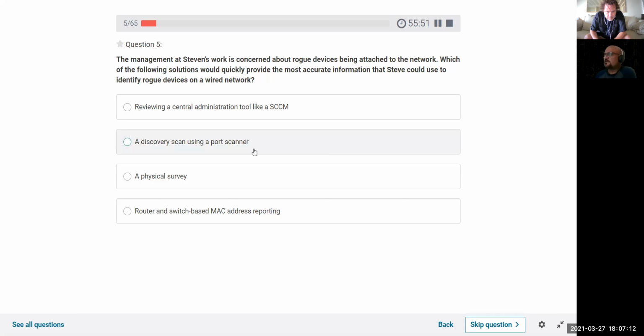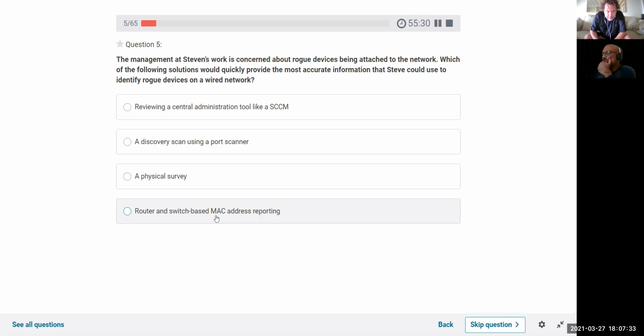What about port scanner? Rogue device on a wired network. Why don't you just walk around and look for it? Physical survey, that'll be hard.